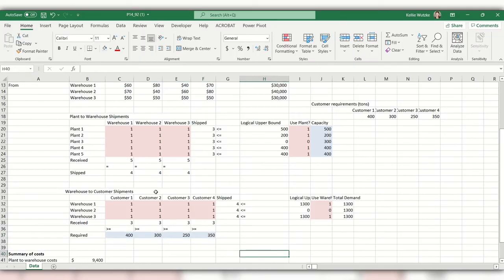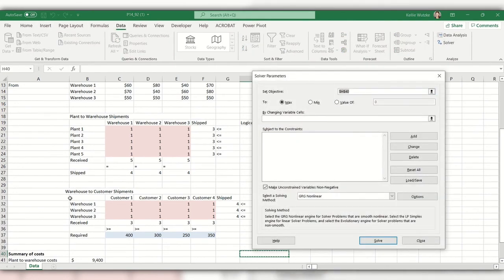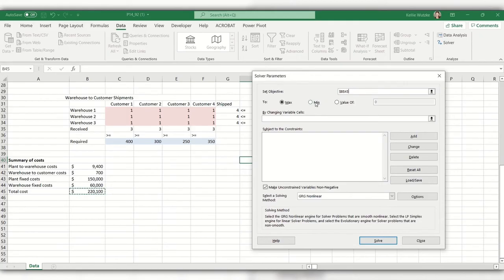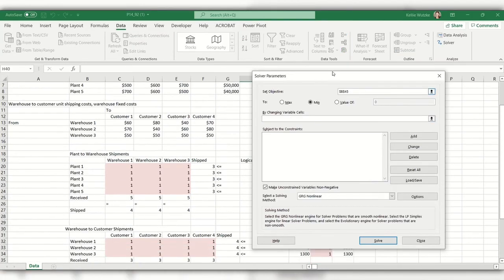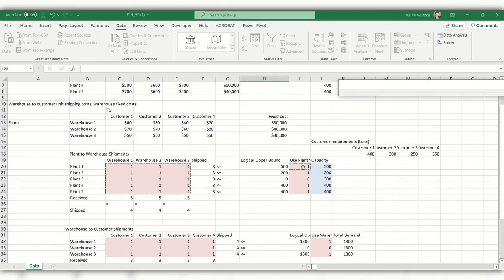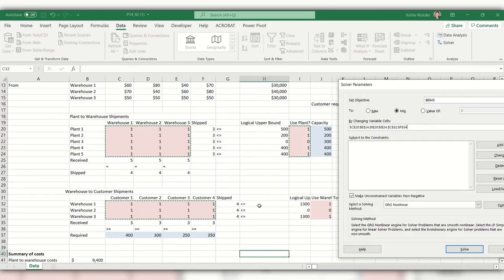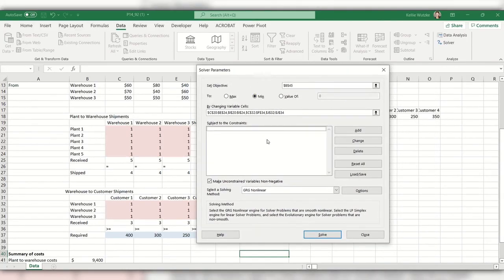Okay, so now I'm going to go to my solver. Data, solver. I have to be careful about this. So I have my profit right here, or my cost, sorry. I want to minimize it. Then I'm changing what cells. So I'm going to be selecting all of my cells. I have to hit Control to do this. And so I'm just holding down Control while I select those items.